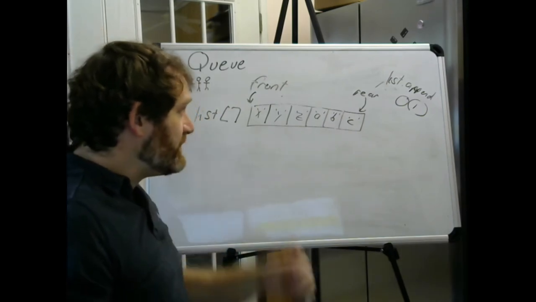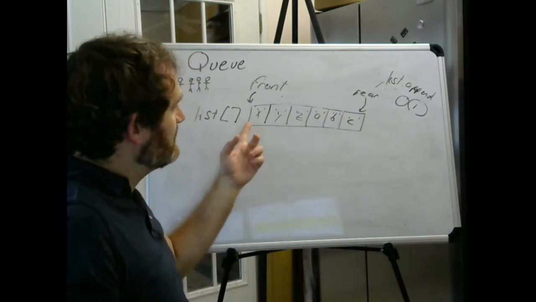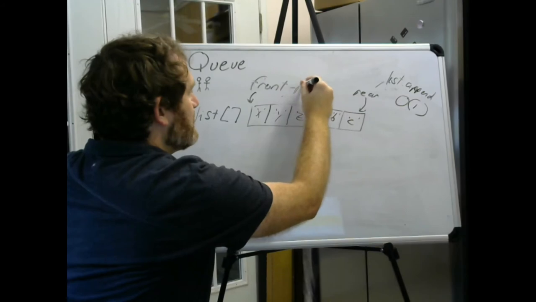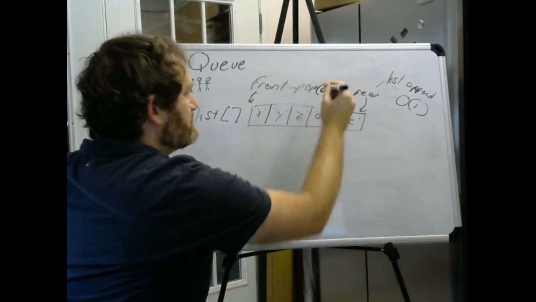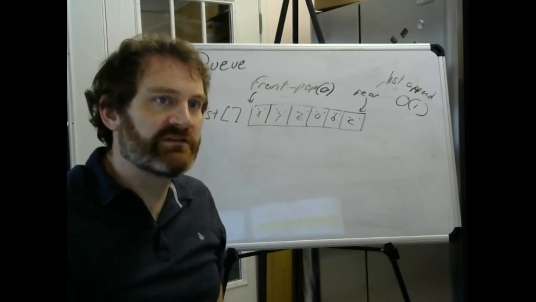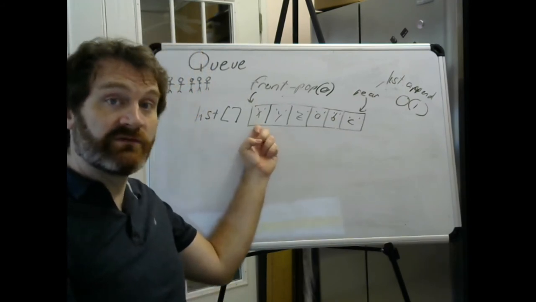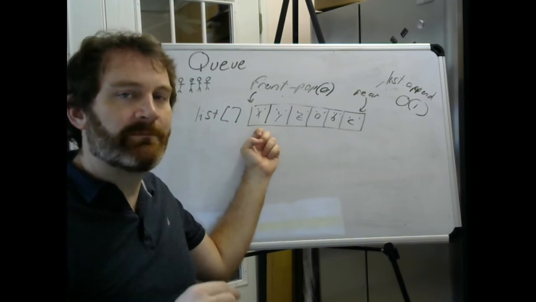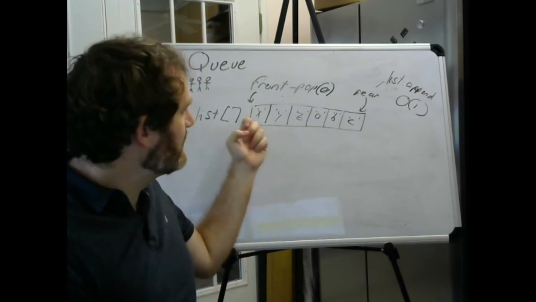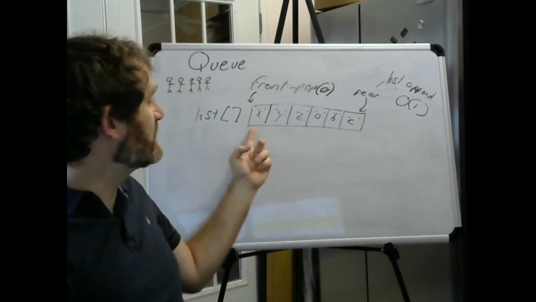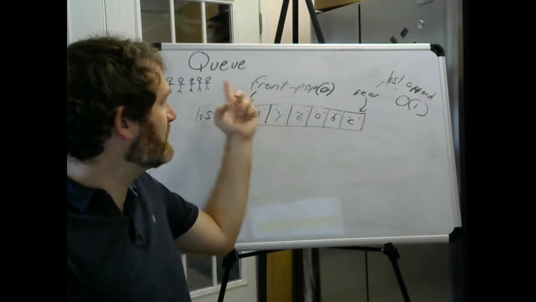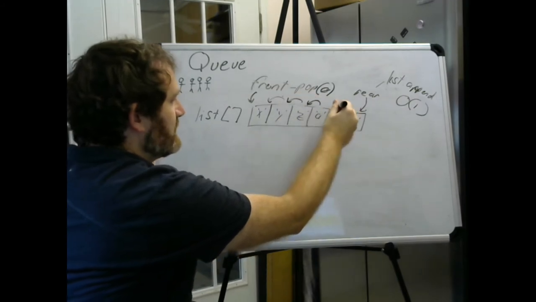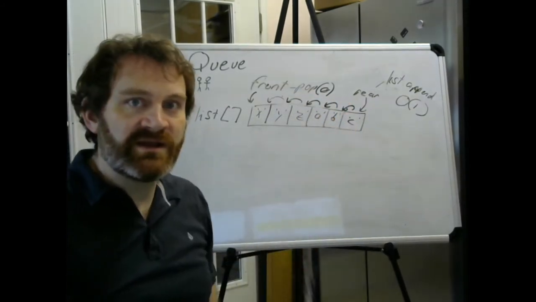Well, there's basically two ways, but the one I want to use is pop. Remember, there's a pop method, and I want to call pop 0. Popping 0 says take the item at index 0, the front of the queue. The front of the queue should be index 0. Remove it and return it. If you go back to our discussion on pop, what does popping do? Well, an array-based list needs to be a contiguous block, so there can't be any gaps here. So when you pop this guy out, when you remove him, what's going to happen? All these guys will shift down a slot. And as we talked about in the array-based list lecture, that's expensive.